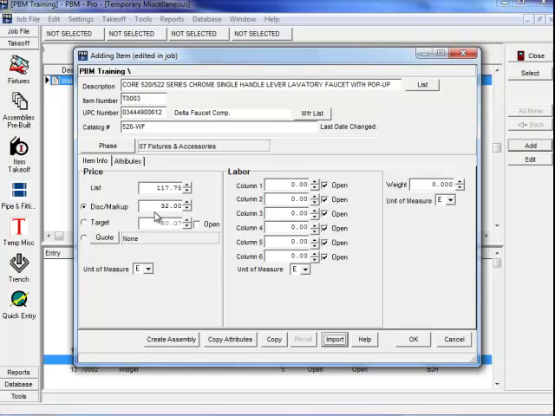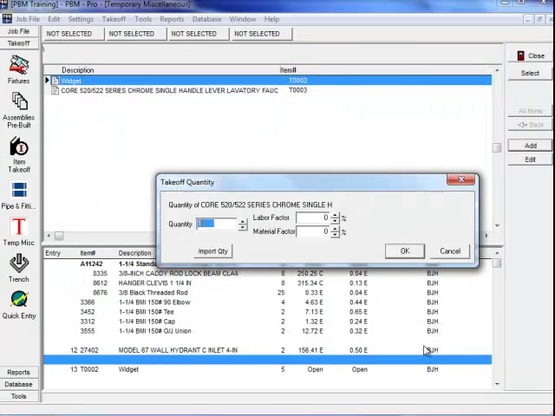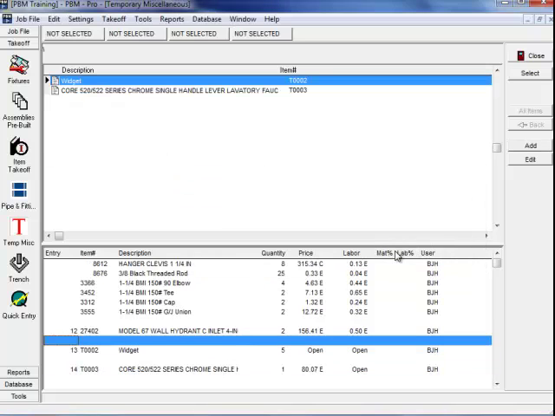Now we can use either price in our bid. Most of the time we're going to use the target price. We'll discuss this a little more in one of the other help videos. When we import an item from Epic, it does not put labor units in. Epic is just a price book. Now again, we can leave this open and assign the labor later. By leaving it checked as open, it flags the item. It'll prompt us when we run the reports. So we can just hit OK. The quantity, we'll leave it at 1, and hit OK again.